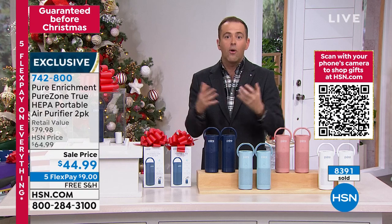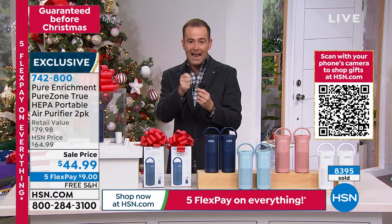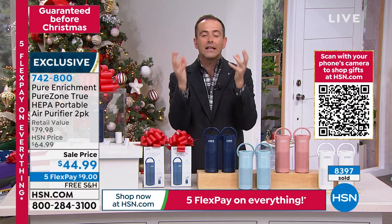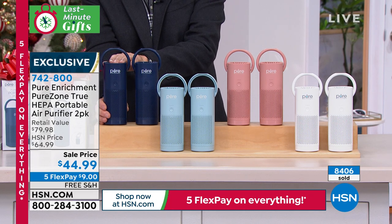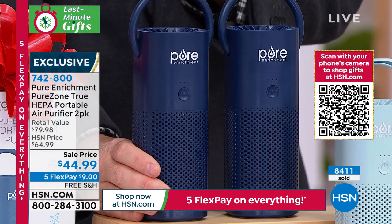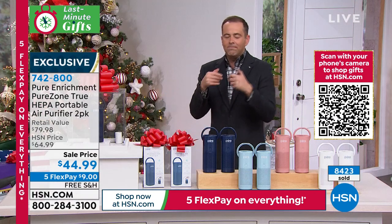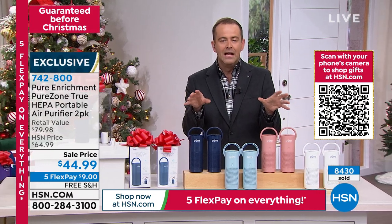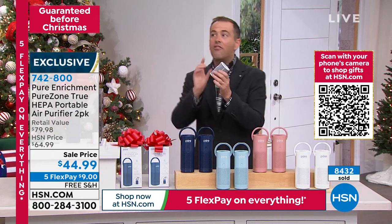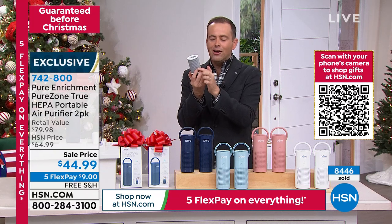We know in our homes there's a lot going on — cooking smells, odors. Instead of getting a plug-in, air spray, air freshener, or candle, this is going to filter and purify the air to give it that crisp, clean air. Put one next to the sofa or chair in the living room, and you'll feel the benefits of crystal clean air. Take one and put it right on your bedside. Pure Enrichment, when they launched this innovation right here on HSN, they broke the mold — nobody else had been able to do what they did. Real HEPA filters are the best in the world.